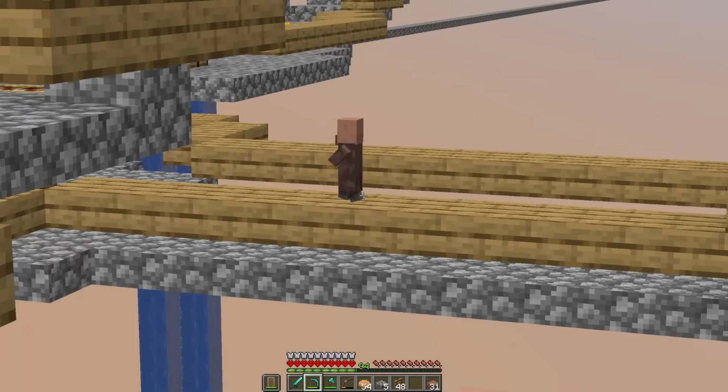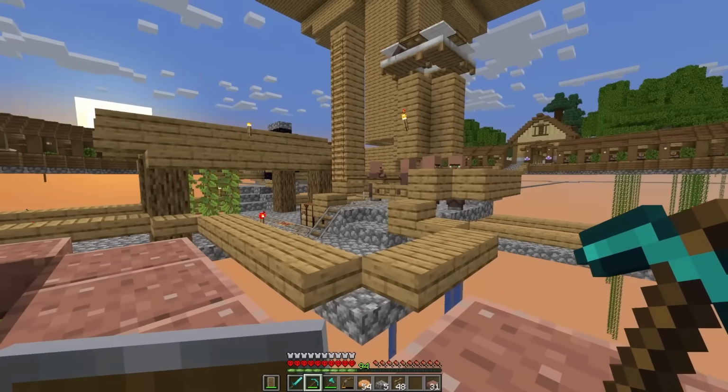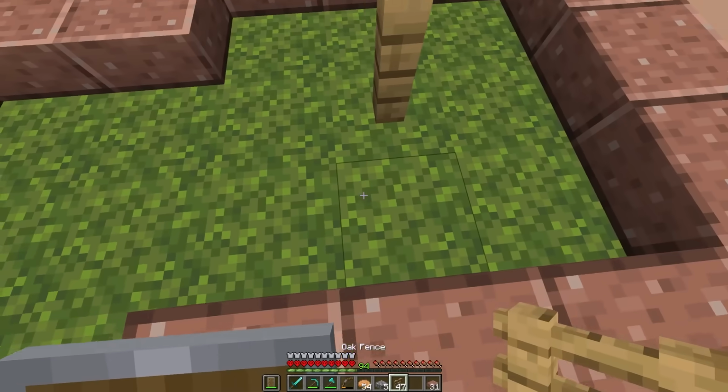How did you get a child escaped? Oh, yep, he walked out under there. Okay, you know what? Never mind. We'll deal with that in a minute.